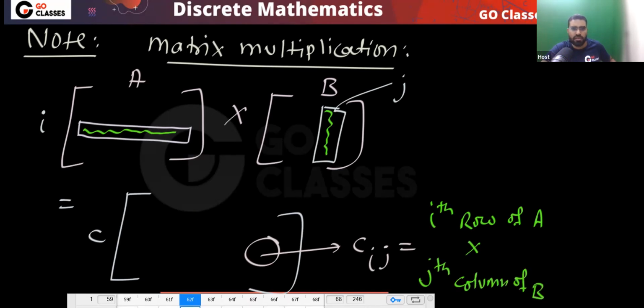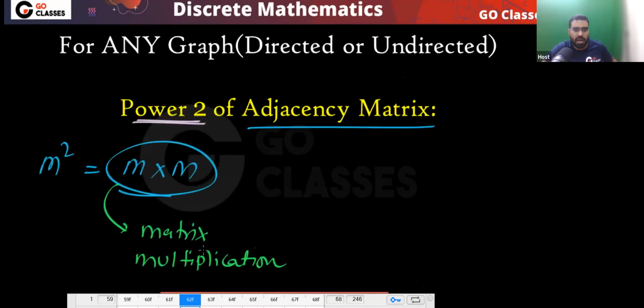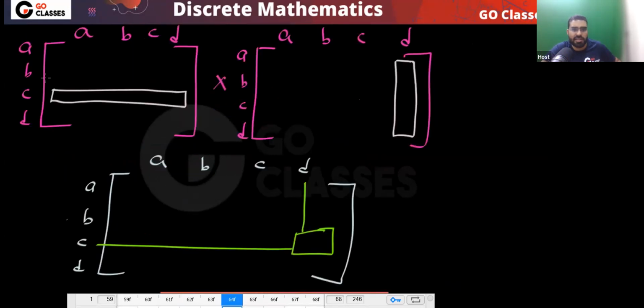Now the same thing you do here. So you can easily see that. Now what value will you get here? If there is 0 here, then it does not matter what you have here. Yes or no? If this value is 0, then it does not matter what value you have here. So if this value is 0, then definitely there is no contribution here. So just focus on the contribution. When will the contribution happen?